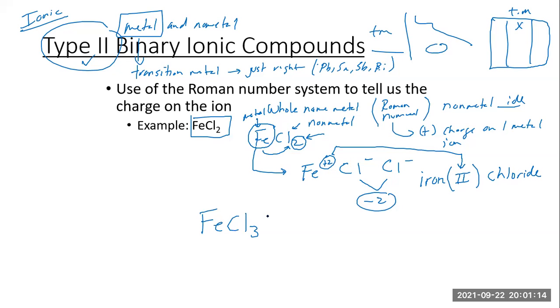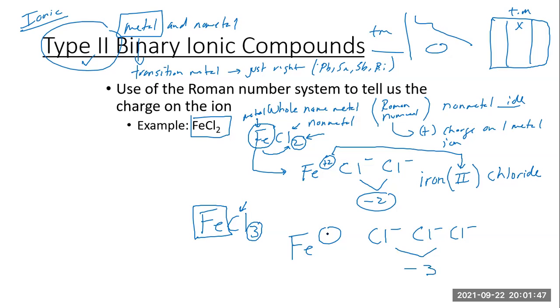FeCl3, looks very similar to the one we just did. Again, we have iron, which is a metal. We have Cl, which is a non-metal, which tells us it's ionic. The iron is still a transition metal, which tells us it's a type 2. So now we need to figure out what is the charge on it. So we have one iron atom. In this particular case, we still have Cl, which is -1, but we actually have 3 Cls in this case, which gives us a grand total of -3, which means to balance out the iron must be +3.